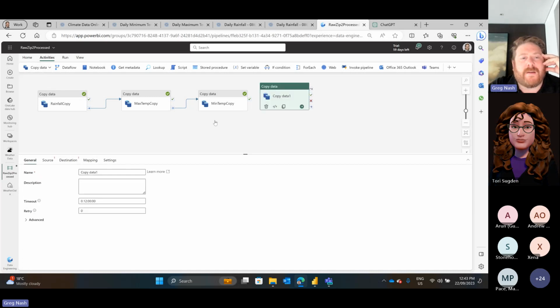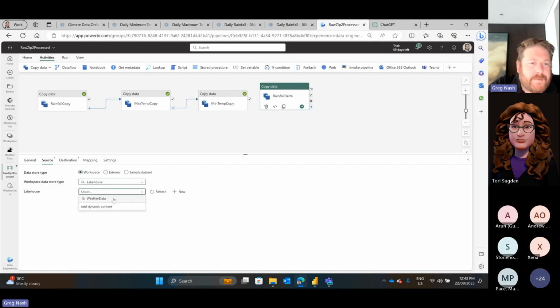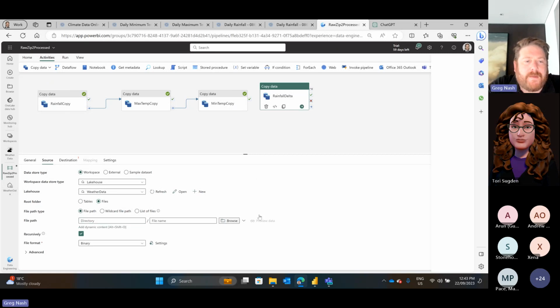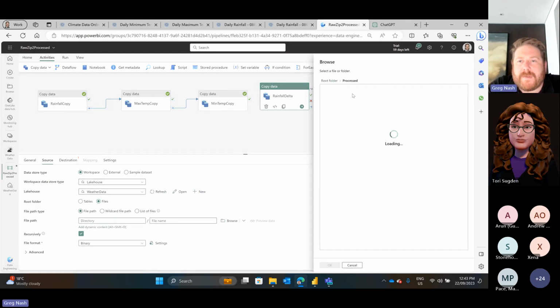So we'll add a new copy data. We'll call this rainfall delta. Our connection is going to be in our workspace, in weather data. We're going to pick it up from a file. The file is going to be in our processed folder.